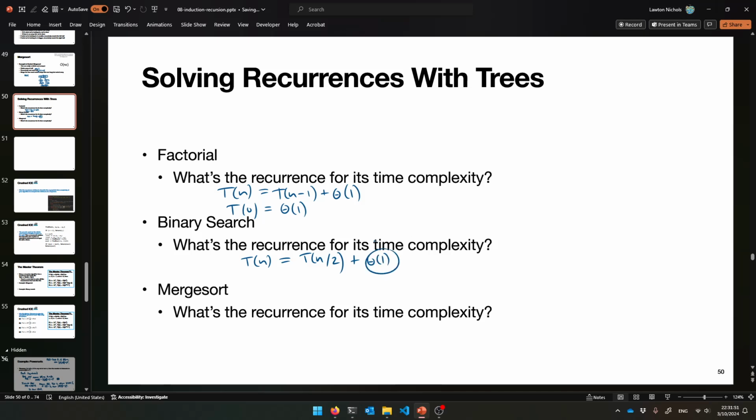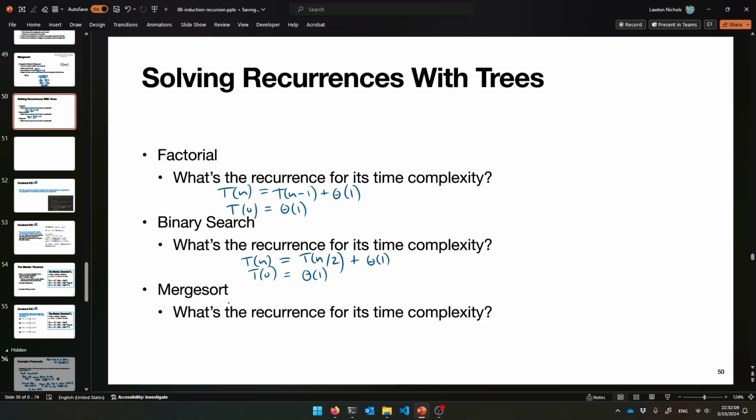So constant work to pick the side, plus the time to run binary search on the half-sized input. And the base case is that your search space is empty: notice that with an if statement and return -1. Again, constant work in the base case.